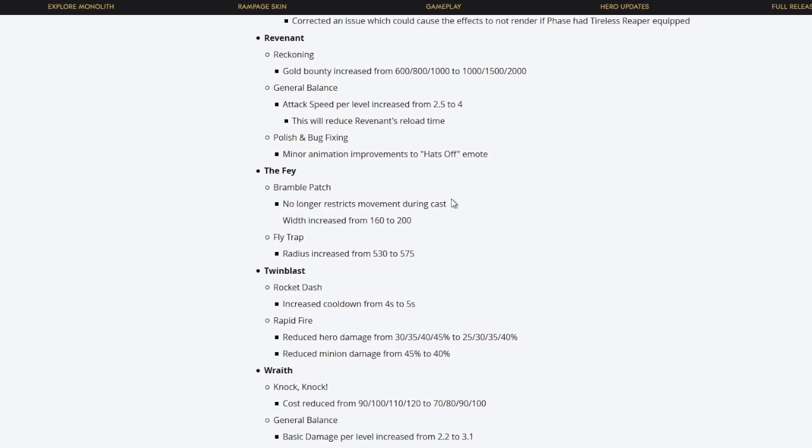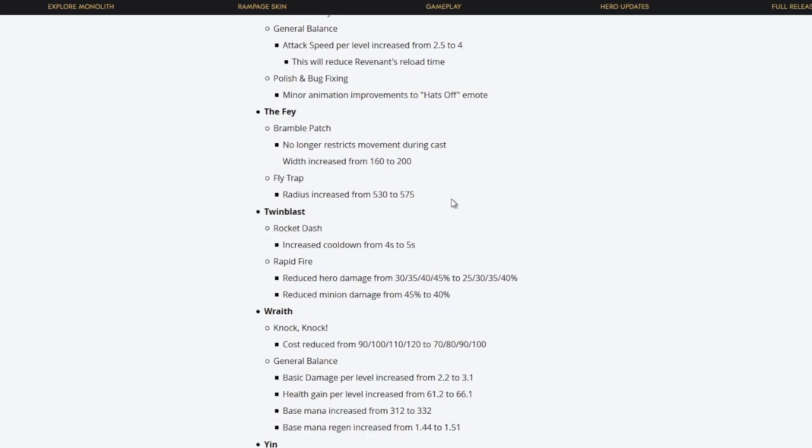Let's move on to the next big change that they mentioned for the hero updates, and that is Faye. The Bramble patch no longer restricts movement during cast, with increase from 160 to 200. Fly trap radius increase from 530 to 575, so good buff on that.